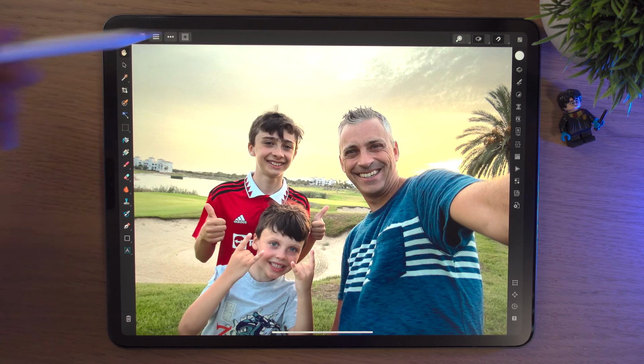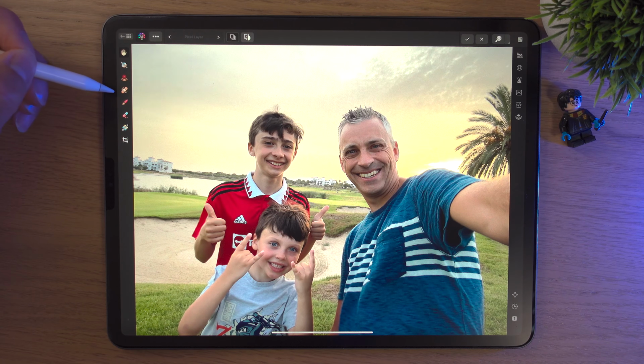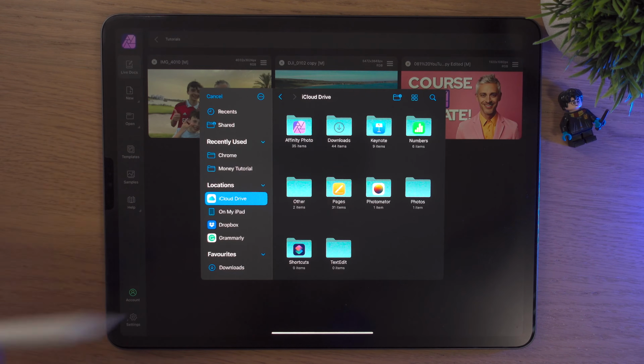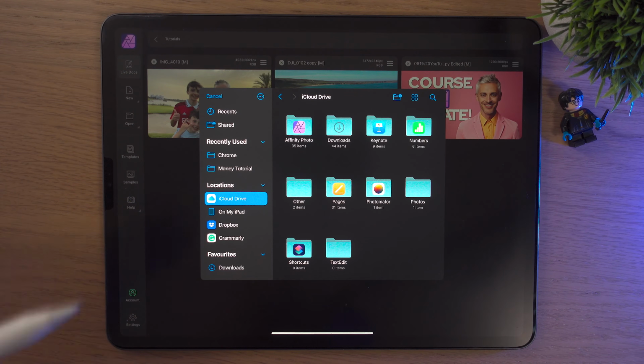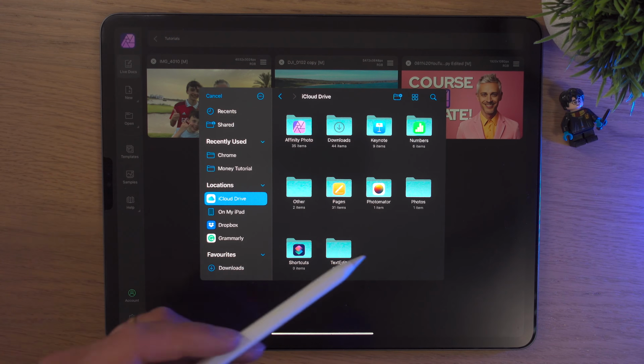We are just in the normal Affinity Photo persona, but if we click down here, it'll actually open up in the develop persona. So Andrew, how do you open up a raw photo in Affinity Photo 2? You have to click the open button, you have to import a document, and you actually have to import it from iCloud. And this is a bit backwards, and if I'm being very honest, normally I don't edit my raw photos in Affinity Photo 2. Normally I do that in Darkroom, and we looked at Darkroom a few videos ago. But you're not here for Darkroom tutorials, you're here for Affinity Photo tutorials.